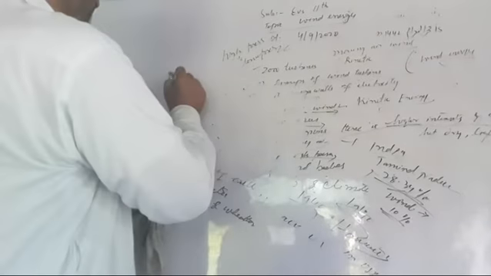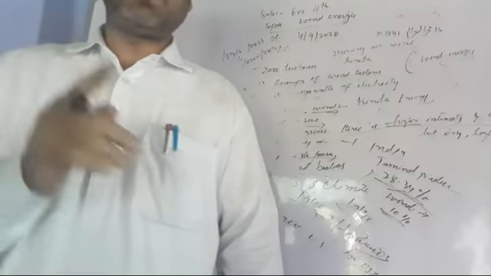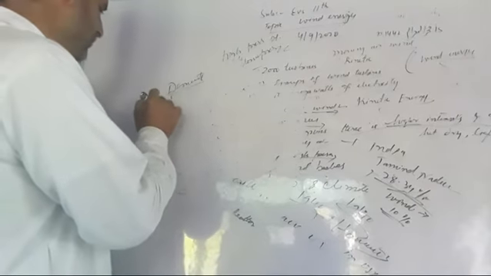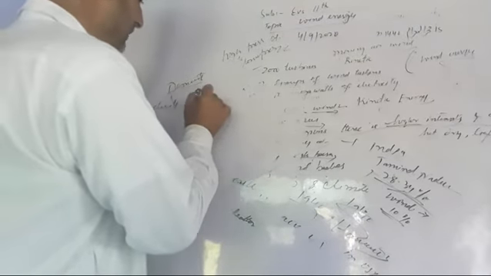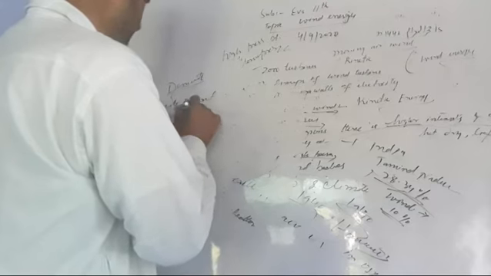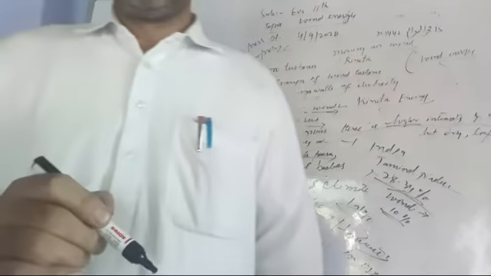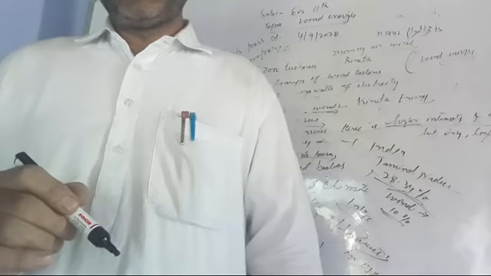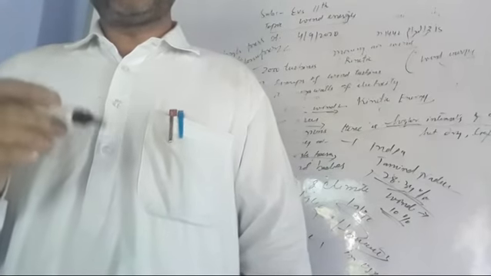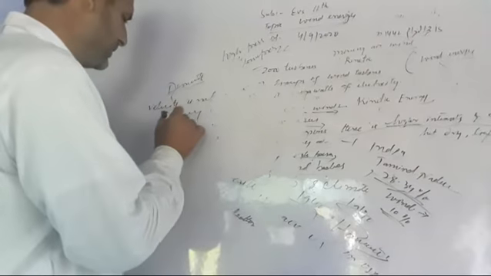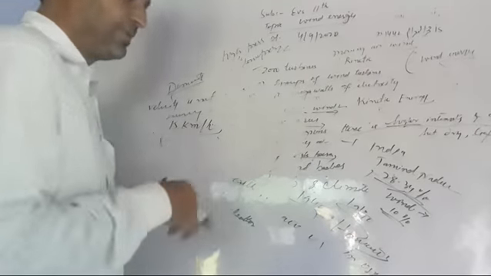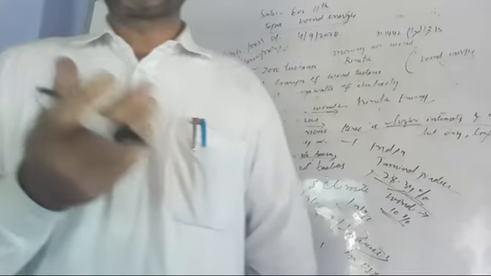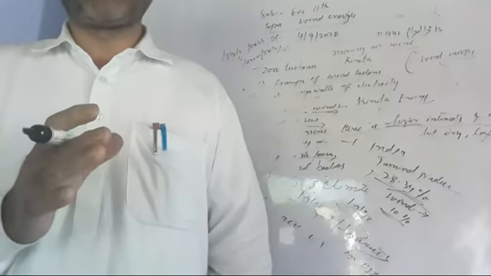What are its demerits? Wind velocity is not available everywhere. Dear students, the minimum velocity of wind must be 15 kilometers per hour. This will not be available everywhere, so wind prone areas have been traced.